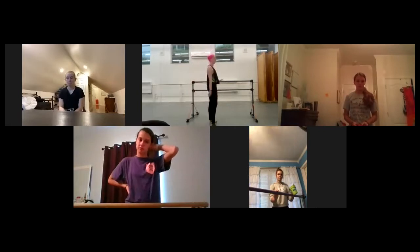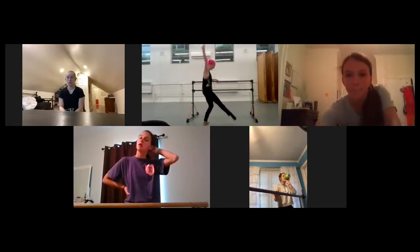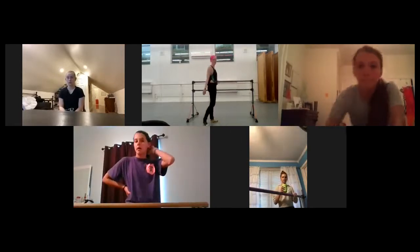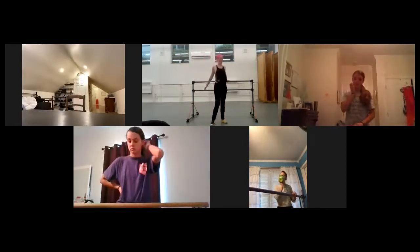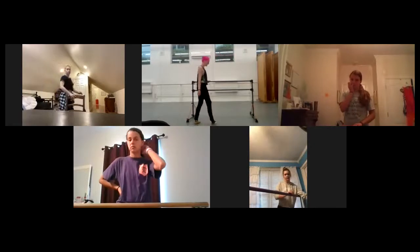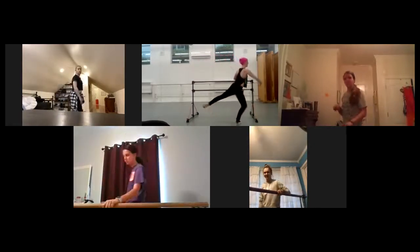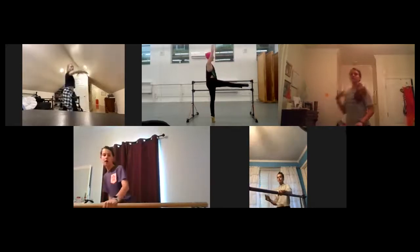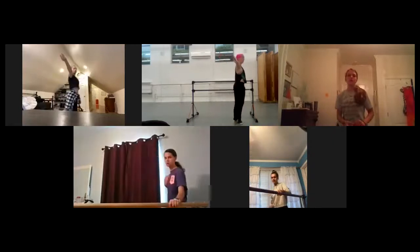Let's do, is there a way to reverse that? Let's think about it. Yeah, there's a way to do it. All right. So one hand on the bar because it would be really strange to try to do it this way. So we'll start in this position. You're going to piqué back, which is one of our most awkward steps. 1, 2, up on 3, 4, plie there. 5, 6. Step tendu close fifth to brush back.